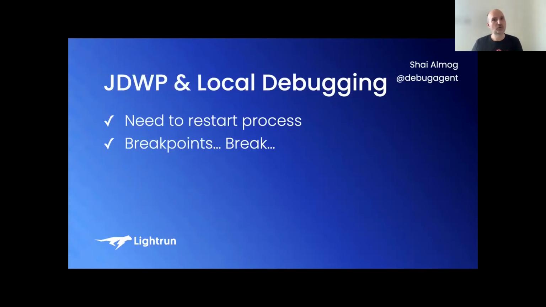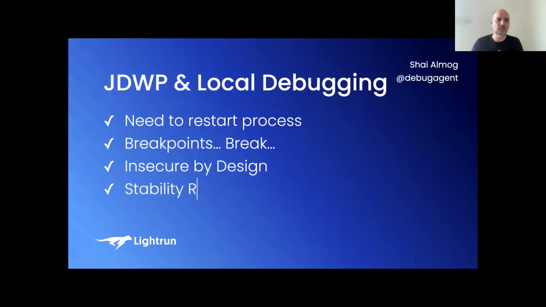I heard a story years ago about a guy who debugged a rail system and it literally fell into the ocean while he was stopped on a breakpoint because it didn't get the stop command. I don't know if that's an urban legend, but it's totally plausible. All remote debugging protocols are insecure, but I can personally attest about JDWP, which I'm familiar with. It's very insecure. In fact, there were CVEs already about products that left it open. It isn't designed with security in mind, but it's also a stability risk.